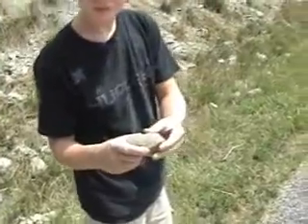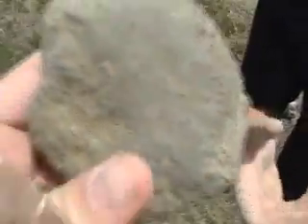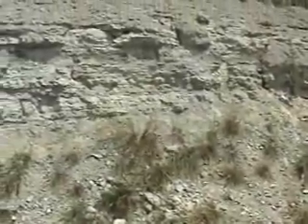Joey found one that's maybe two and a half feet across. Joey's discovered something a lot of us have already discovered — everybody made a beeline to the cliffs and neglected the ones that fell down and are hidden in the grass, right in the topsoil. Here's a perfectly nice coral, needs to be washed up, about three inches across, and there are a lot of smaller ones. So the ones in the cliffs take a lot of pounding, but the ones that are eroded out are easy pickings if you go through the grass and look hard enough.